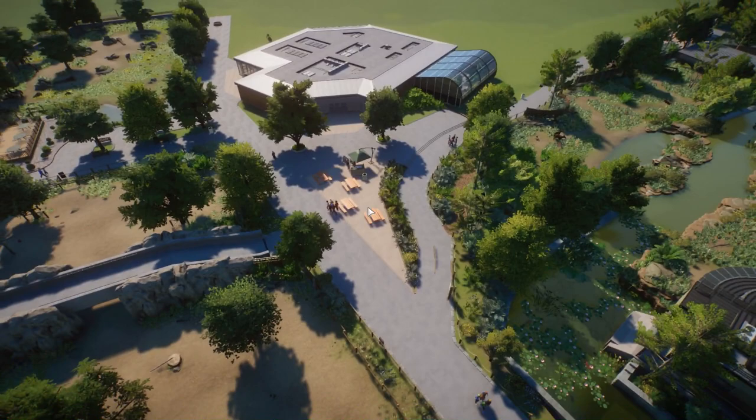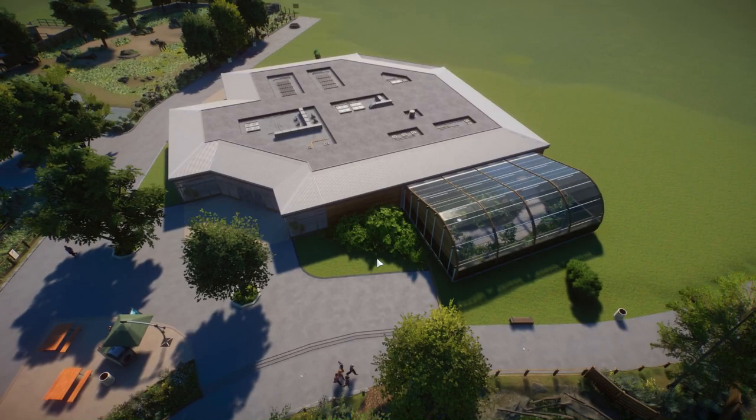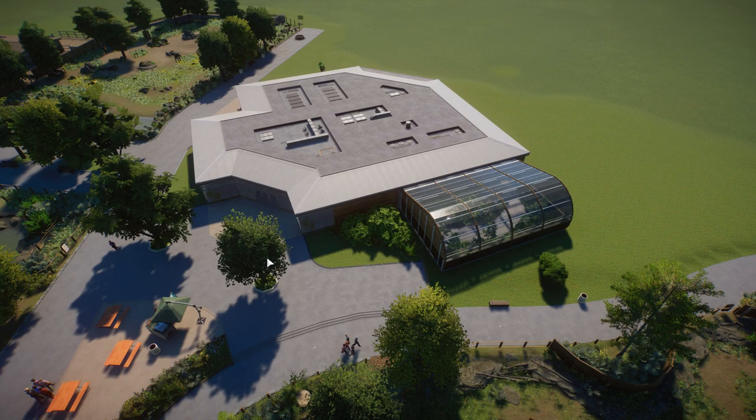So a very quick look at the building on the outside. It's really unique, the roof design. It took a bit of playing about. It does have to be said, it wasn't easy, because I've actually used one of the gridded roof pieces, but I've managed to get that to work. And then I've gone with a concrete combination on top.